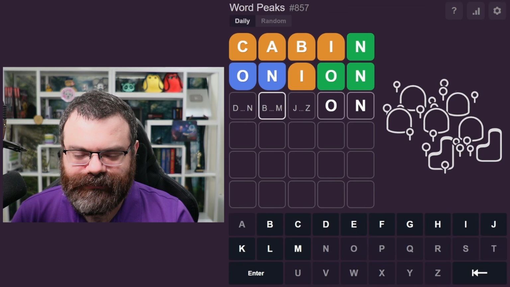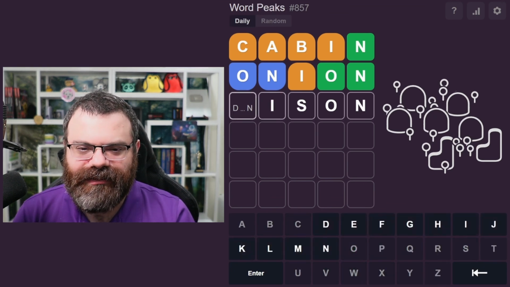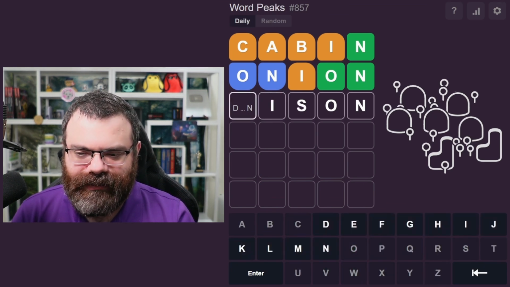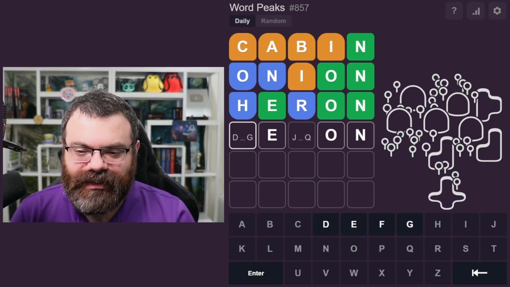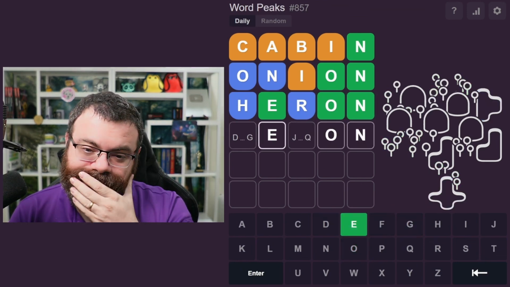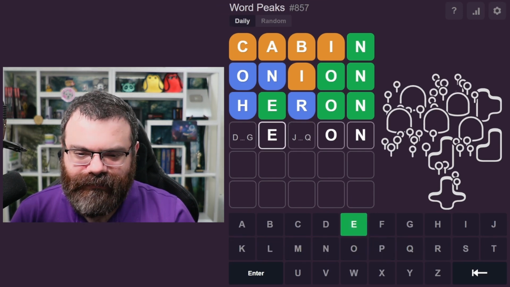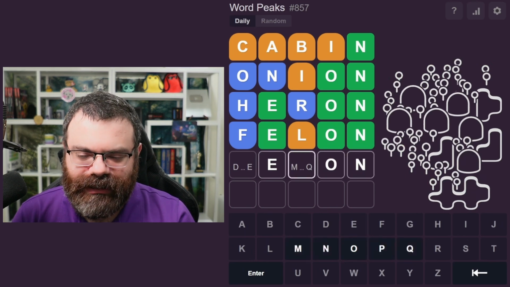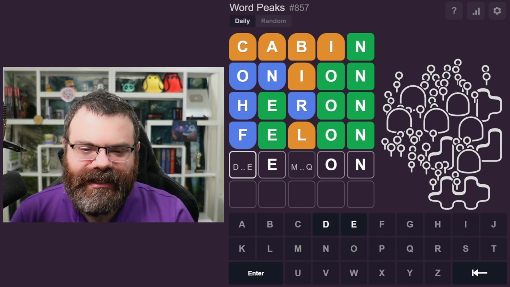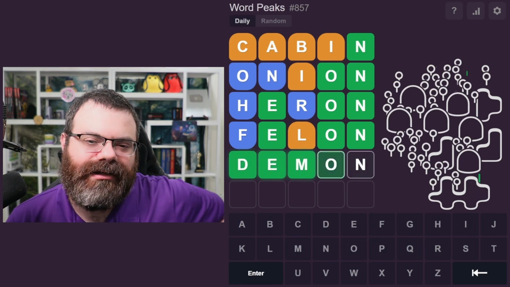Between A and N. I was thinking like bison, but we can't start with B. But is there like something similar? Not obviously. Iron. Heron. Okay, so it's EON. Okay, so between D and G here. Ooh. What goes here? Felon? No, it's not. I thought felon would be it for sure. Well, it's not EE, so it's DE. It's demon. Oh, okay. That was tough.